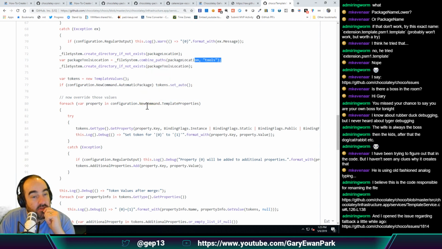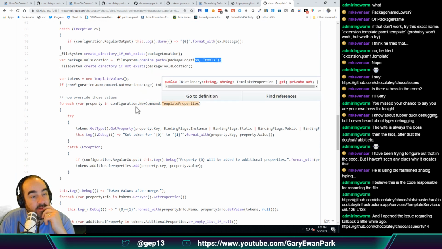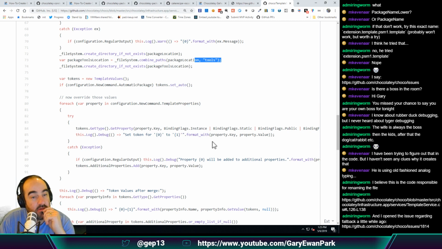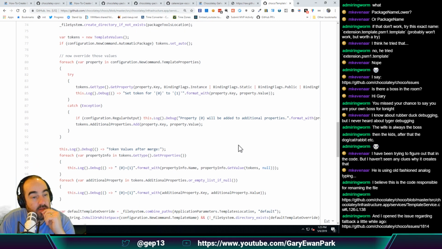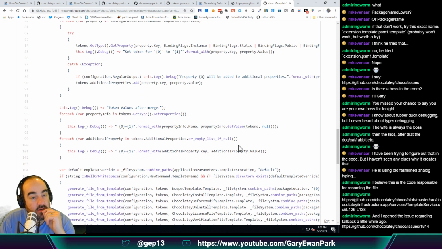So now it's looking for override the values, get properties, set tokens, token values after merge.